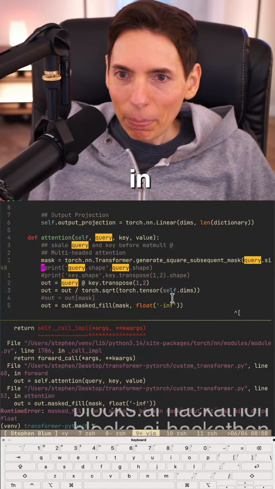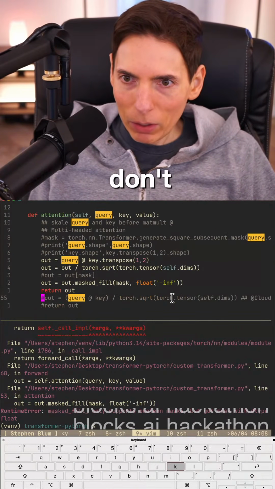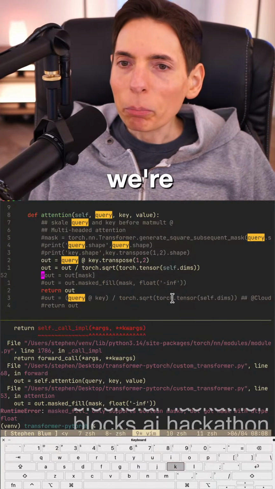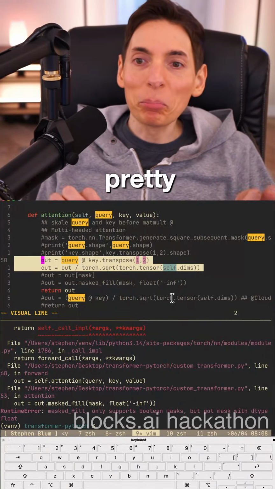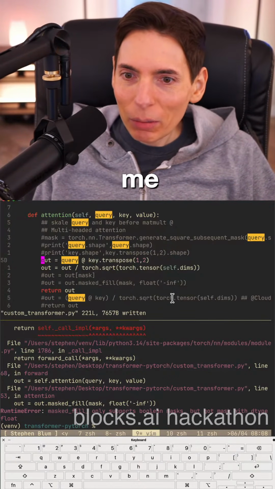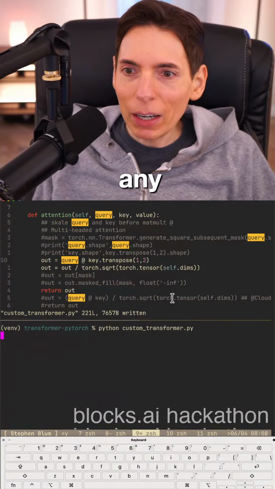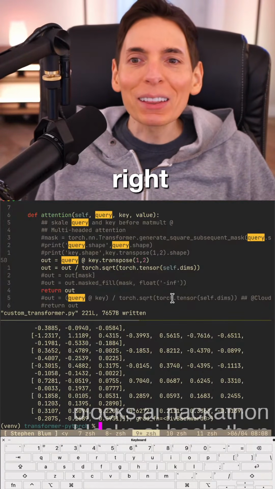Welcome on in. We're working on our transformer here. So we're probably going to remove that. We don't need that right now. And we're probably just going to work only on this part of the attention. I'm pretty sure that's all we need. Let me see if now we don't have any errors. Oh, look at that. All right. Immediately, right at the start of stream.